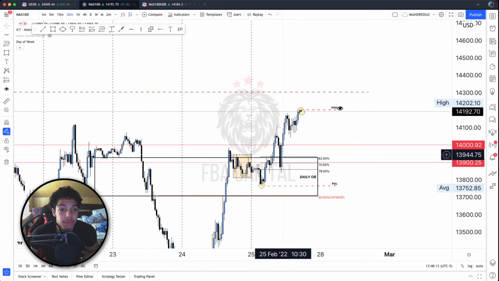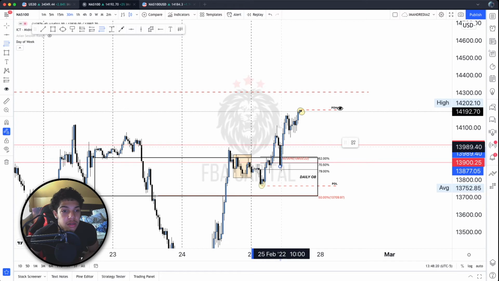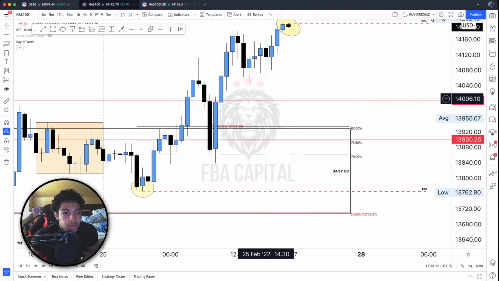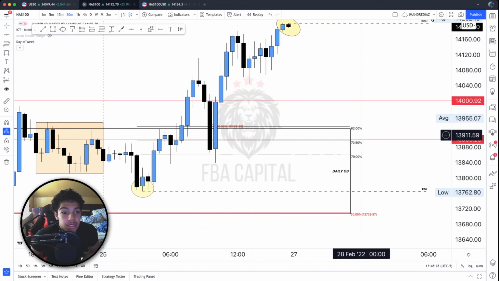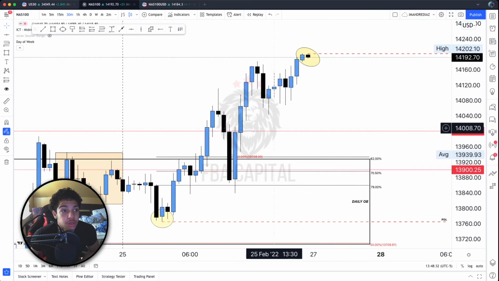I can anticipate price potentially having a retracement back into it. So what am I going to do with that information? I'm going to take this and get the 50% of it. So I got the 50% of this last down candle, and then what do you see? It's in confluence with the 62% also. So now I can anticipate a potential retracement back into this 30-minute and 1-hour order block right here.